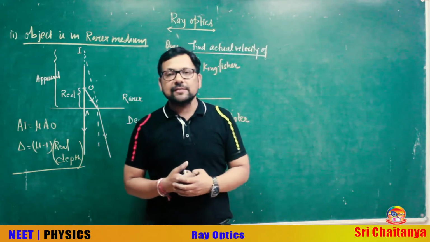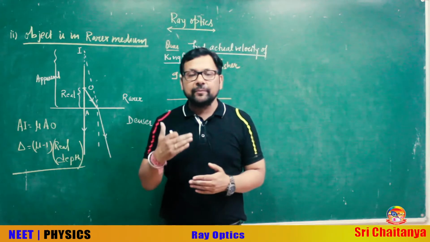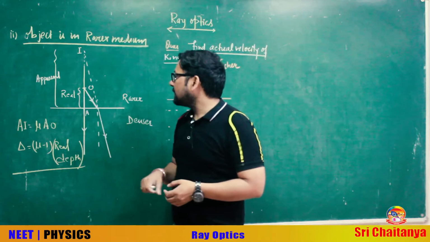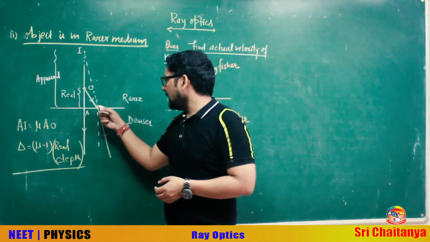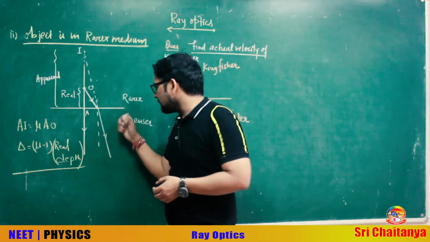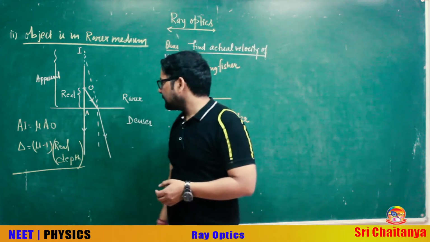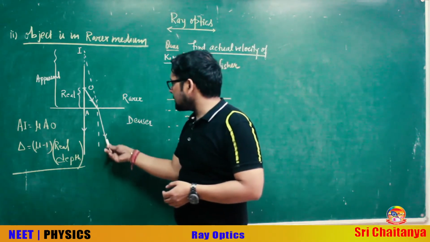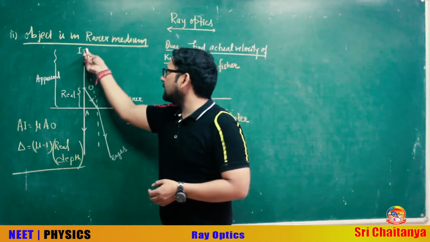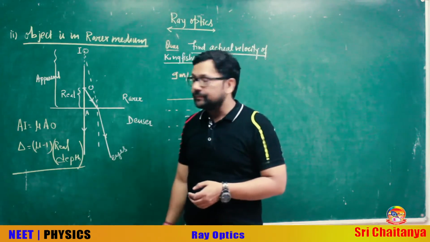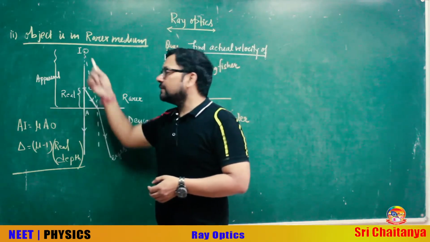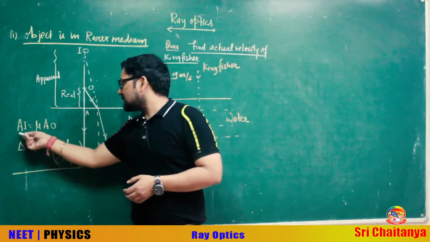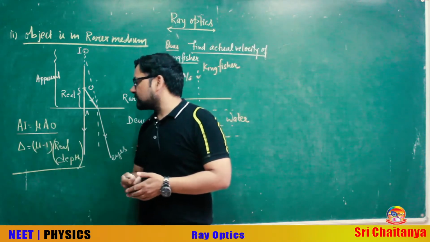Okay. Now the second one is object in rare medium. See this diagram. This is the object in the rare medium. In the ray diagram, it's coming here. As the ray is going from rare to denser, it will bend slightly towards the normal. If the eyes of an observer are here, this ray appears to come from this point I. Okay? So you can see here AI, that is the apparent depth, is greater than the real depth. So the relation is AI apparent is mu times real.